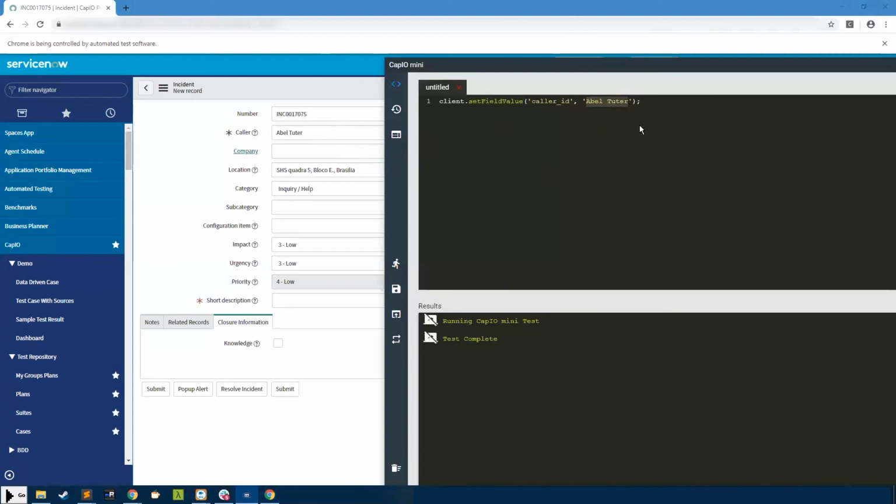Having said that, though, there are definitely cases where you want to just pick the first available value. In that case, for something like a reference field, you can do the ** and just say pick the first instance, and that will just go ahead and press down and select that value too. So that is a scenario that's doable. That really is only for the reference fields. Everything else pretty much needs to be specific.